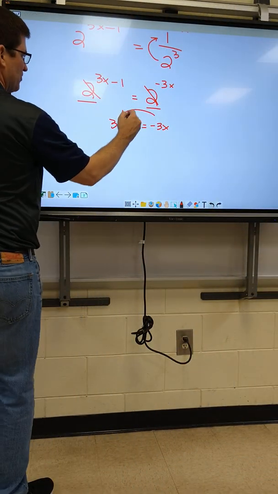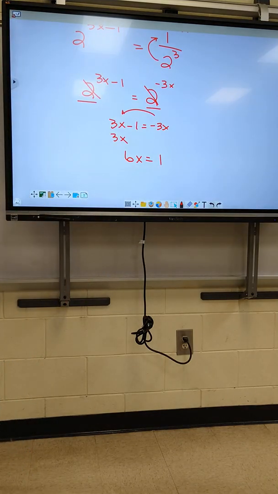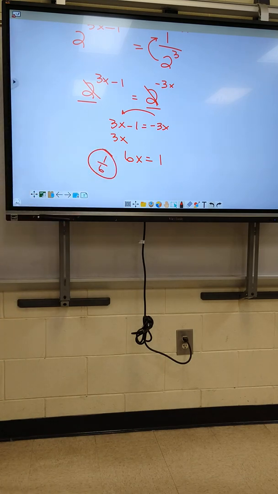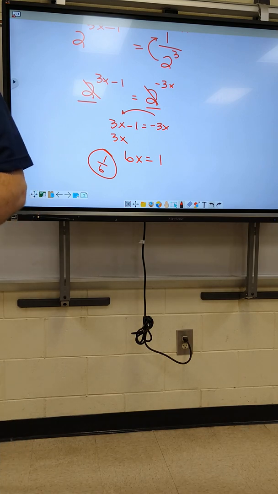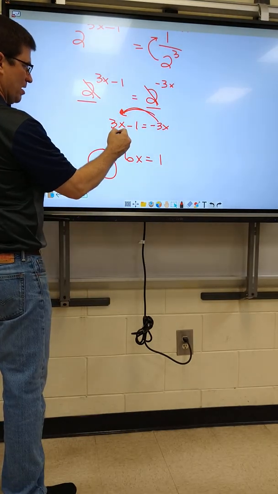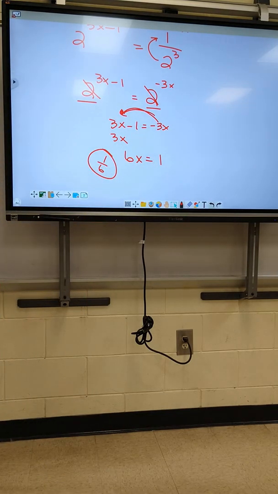All right, so move negative 3x over. That's a positive 3x. You got 6x equals 1. What's your answer? Negative 1. 1 over 6. 1 divided by 6. 1 over 6. You can leave it like that. What? Did I mess up? What did I do? 3x and 3x. If I move negative 3 over here, it becomes positive. Oh, I see. Add them up, I get 6x. I think it's right. Yeah, all right. Yeah, I didn't see that part.